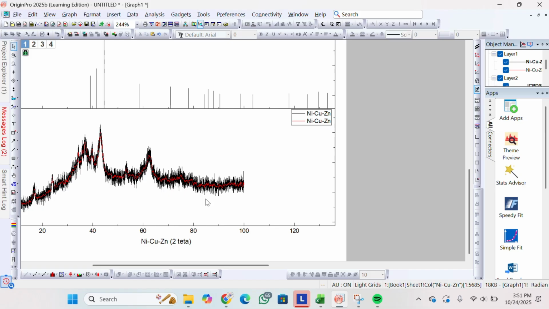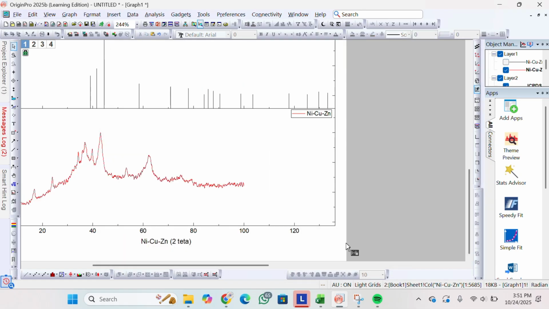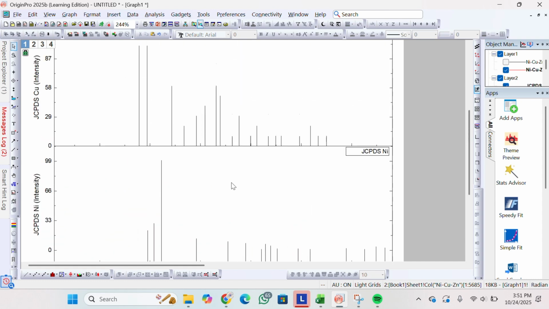And we got it like that. And we click the graphs, and we uncheck book sheet 1 in the up. And then we click OK. And we got it like that.